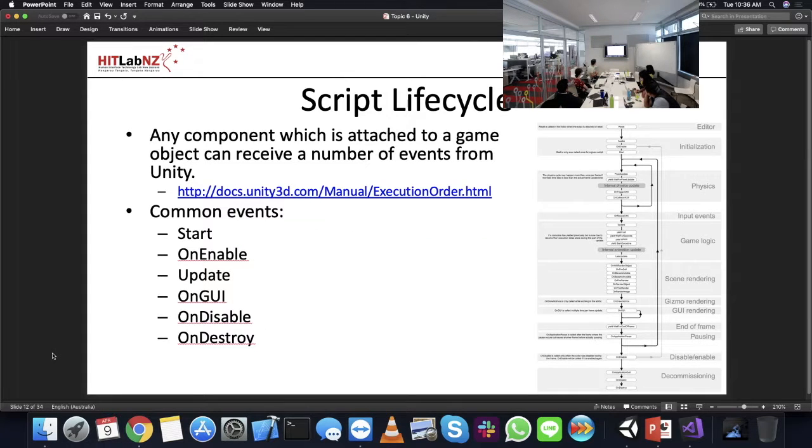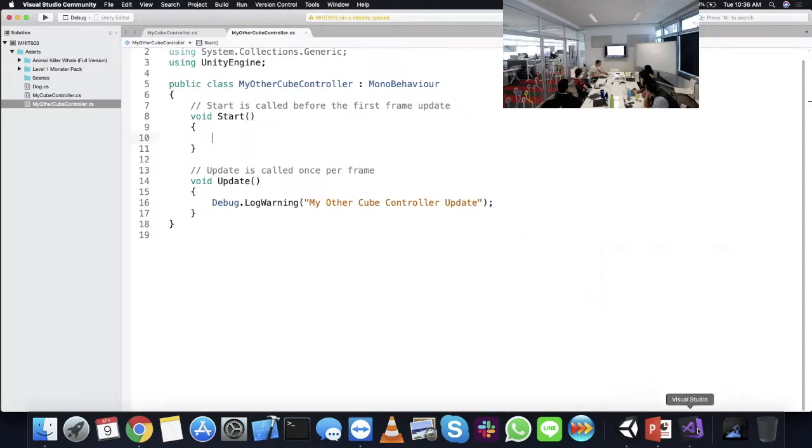Okay, so when we looked at the script here, you can see it has two functions provided for us by default: a start function and an update function. Just like in Processing we have a setup function and a draw function. But if you remember, in Processing there was a whole bunch of other functions, so we could do things like mouse down, key down, and all those other functions for detecting key presses and so on.